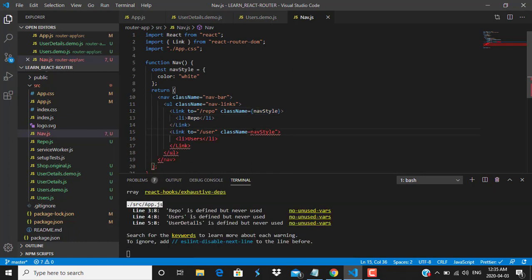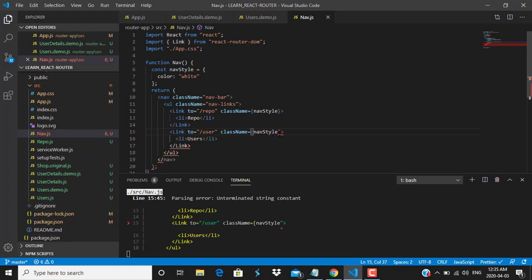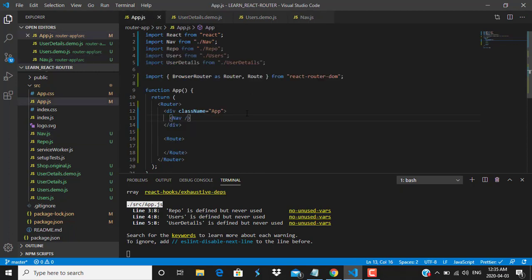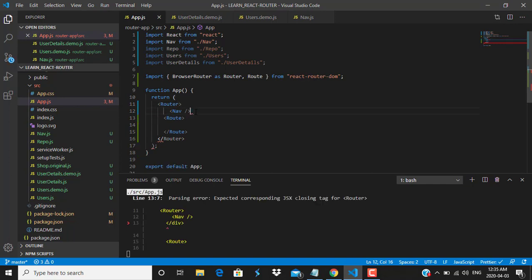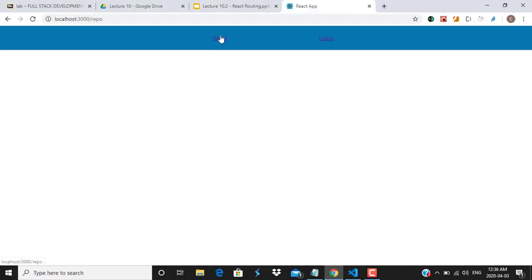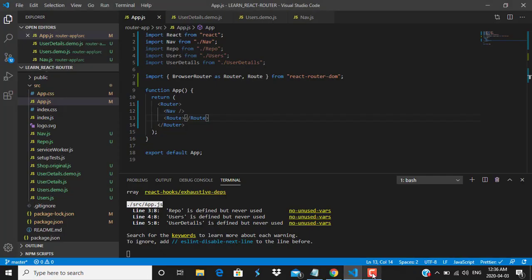So let's actually do this and evaluate as an expression, right? We're evaluating as an expression. We go back to our nav here. We don't need this class name on the app anymore. So we can have this set up here, and now we have this. All right, let's take a look if the page is actually looking a little better or throwing an error. It still has those links there because we probably haven't set it up in that way. So we can actually take a look at this.